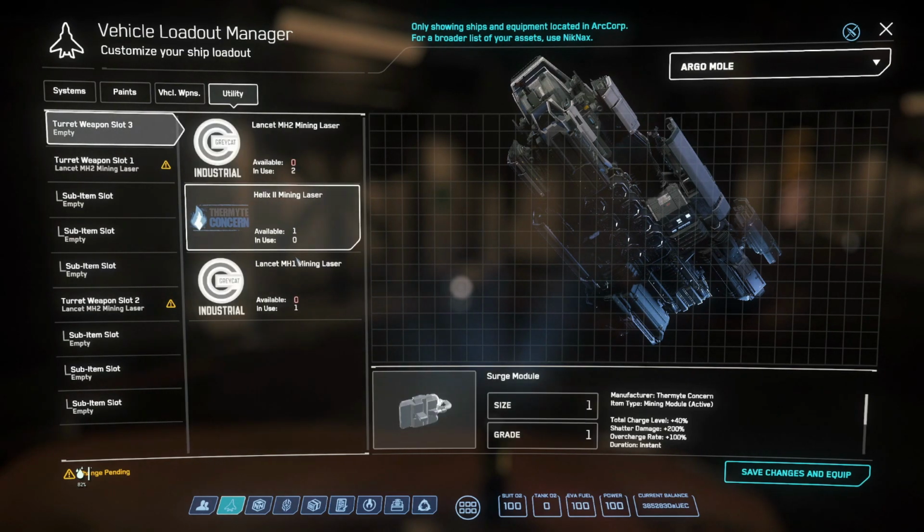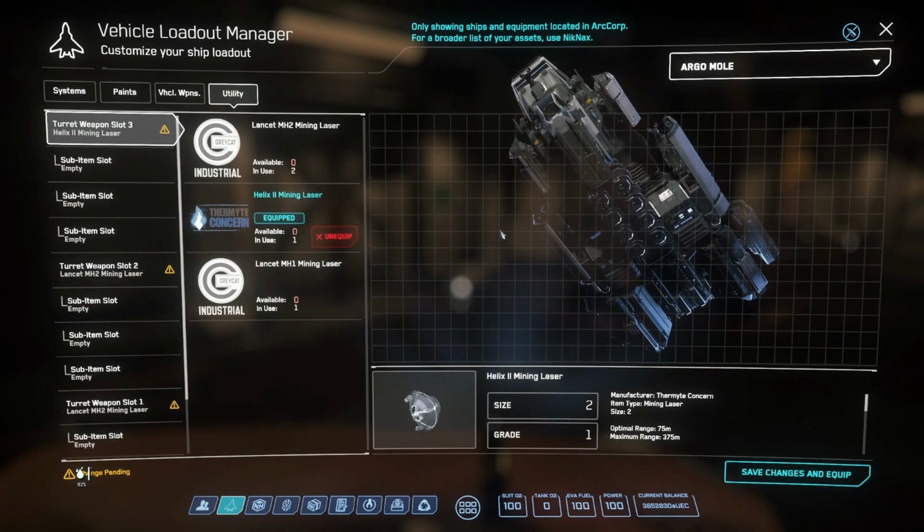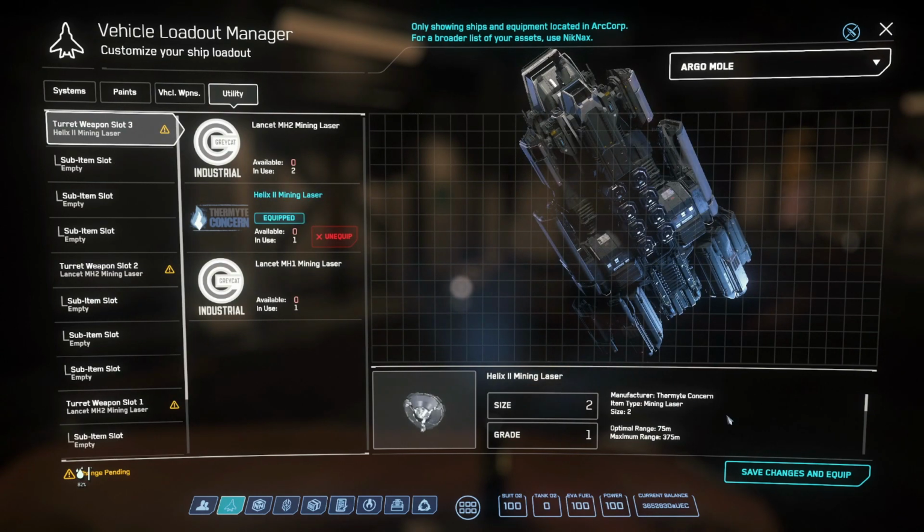Just a quick recap for anybody who wants one. Laser 1 is the centre one under the bridge, laser 2 is the left hand side, and 3 is the right.